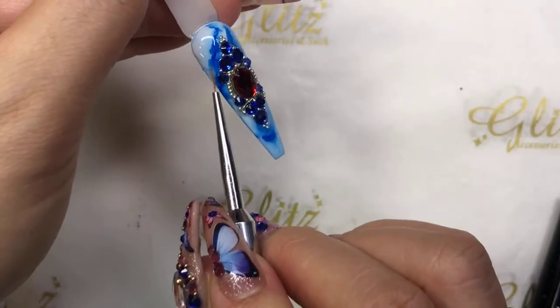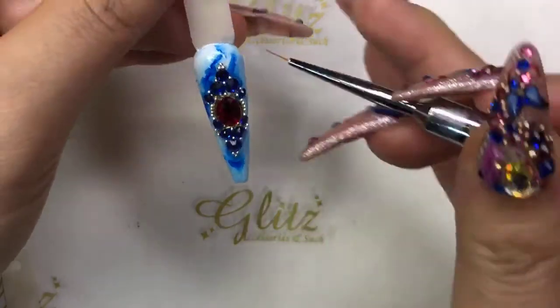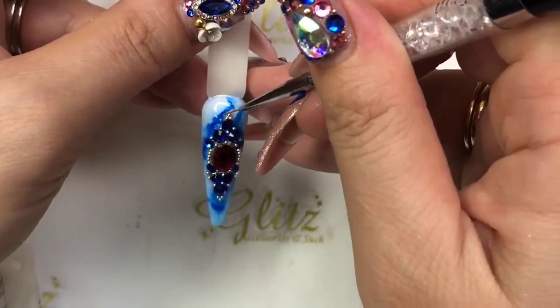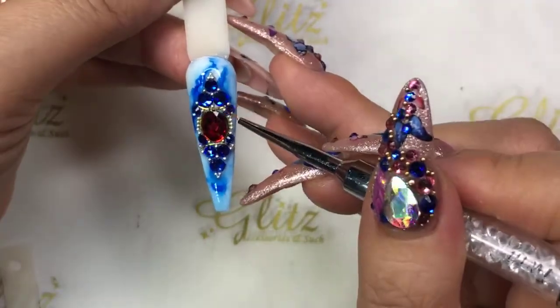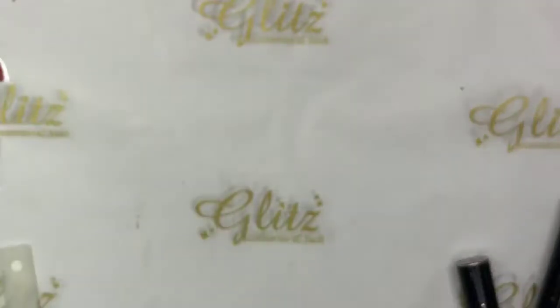Then after it's cured, it will be so much better. It prevents it from looking lumpy and bumpy, and it looks more flawless. Cure for 60 seconds.